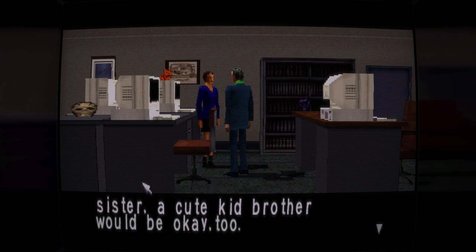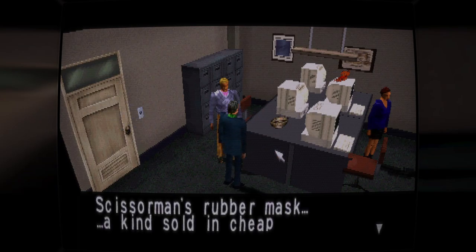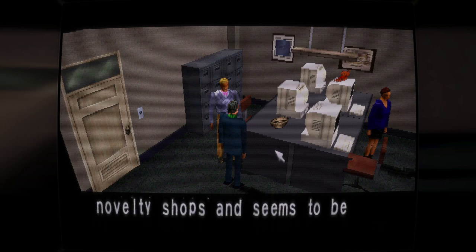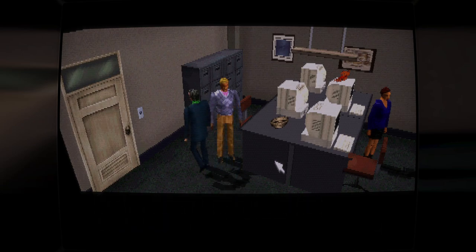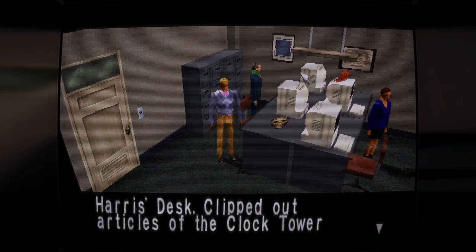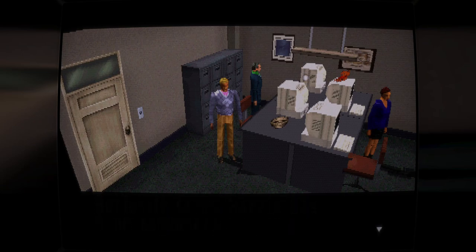Examine the mask. Scissorman's rubber mask, a kind sold in cheap novelty shops and seems to be fairly popular. People certainly buy stupid things. Examine that furthest back computer. Harris's desk, clipped out articles of the clock tower story are scattered about. It seems Harris has gone somewhere. Okay, now talk to Danny the blonde. Three times.